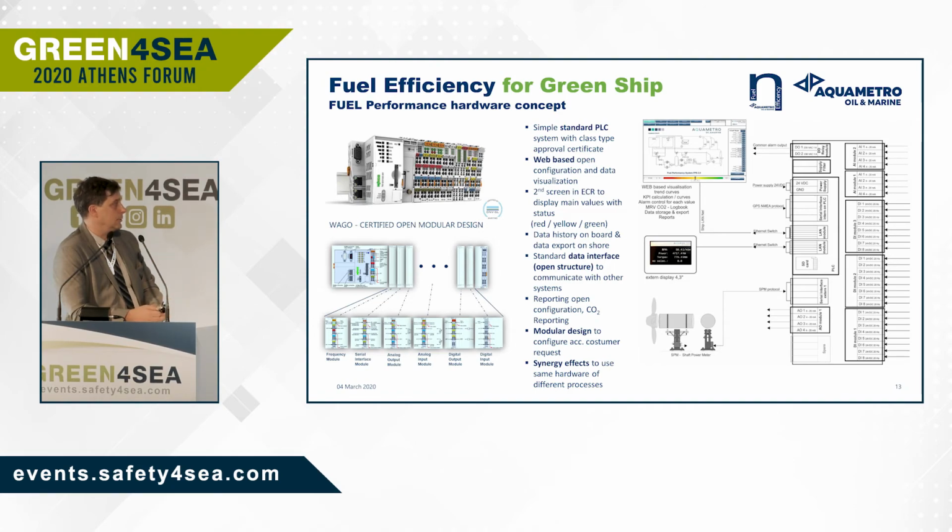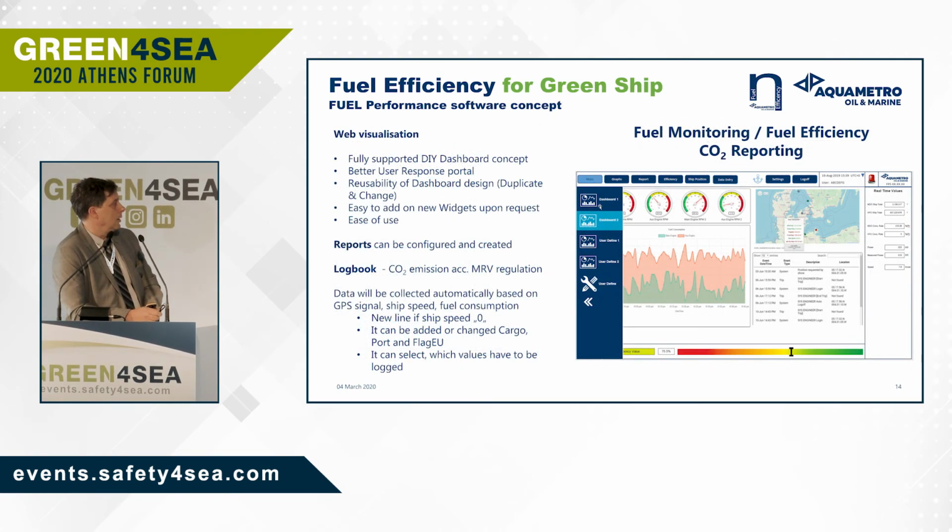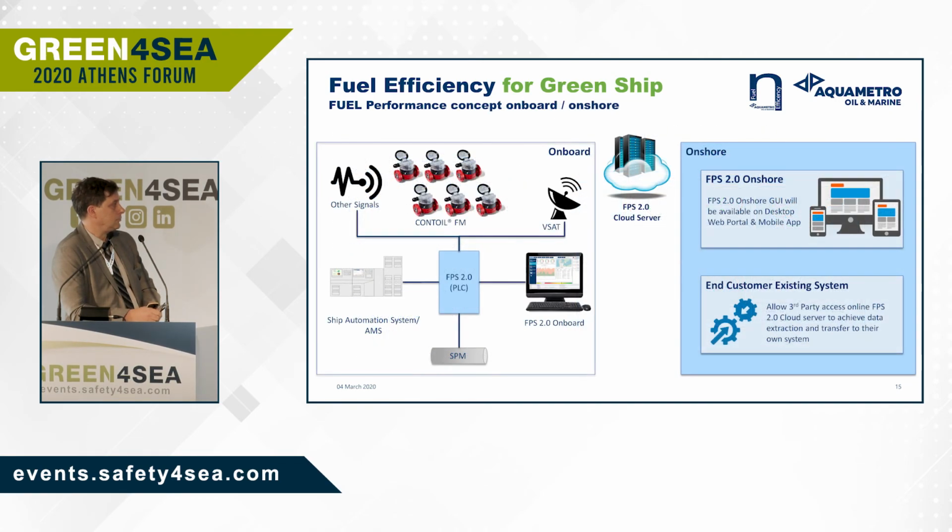This is a standard you have from other systems too. We have a data interface with an open structure. This is important so that we can transfer our data to upper systems. They collect all the data and turn it into new information, maybe in ship operation or in fleet monitoring. We have a modular design so that we can add more data if the customer would like, beyond only our basic data, so you can use the system for more, but configured. And of course, we can create the same kind of web visualization onshore as onboard, so the guys onshore and onboard work and discuss with the same things. We create the reports and log files too. All this can be combined, of course, onshore and onboard.